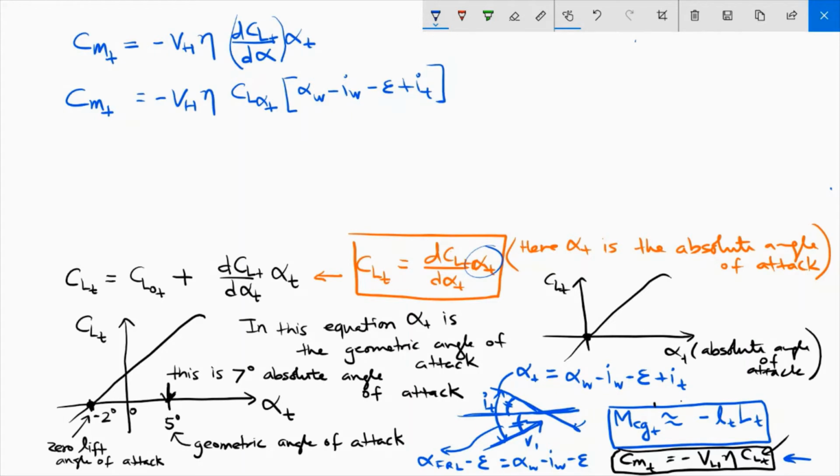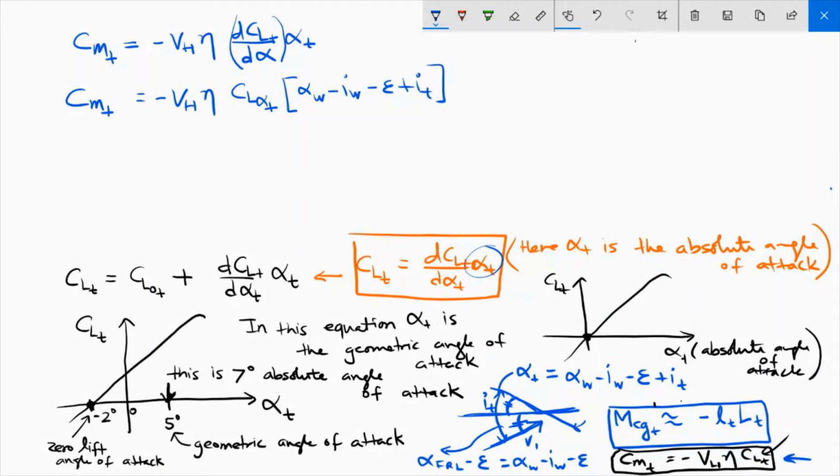Okay, so we need to go a little further than this. We are making progress. Now let's think about this downwash angle. How are we going to obtain it if we want to do some calculations, right? So again, this downwash angle, let's say it varies linearly with the angle of attack seen by the wing. So the downwash is created by the wing.